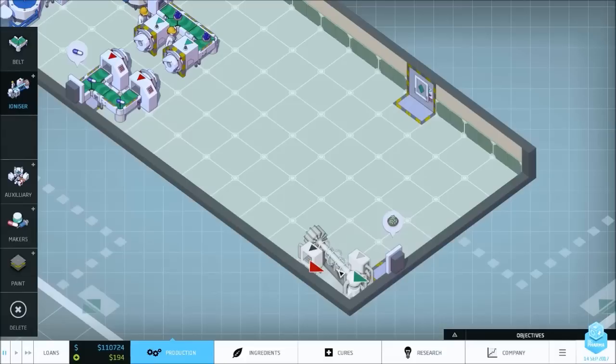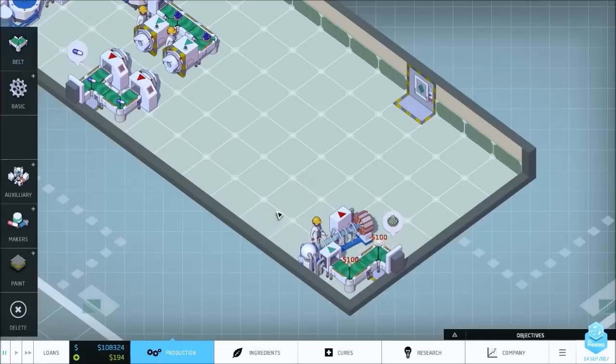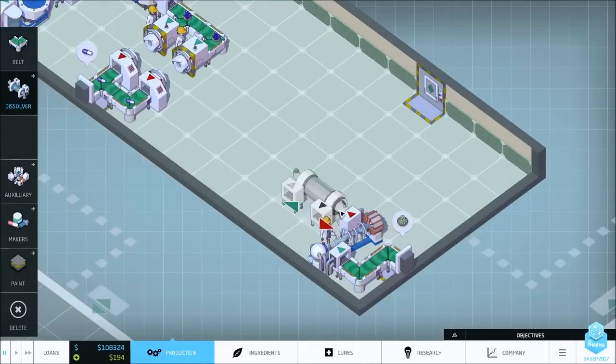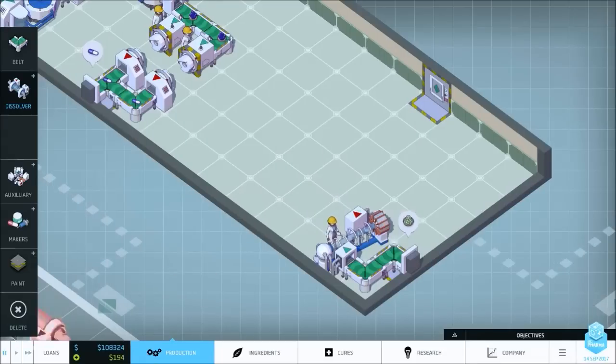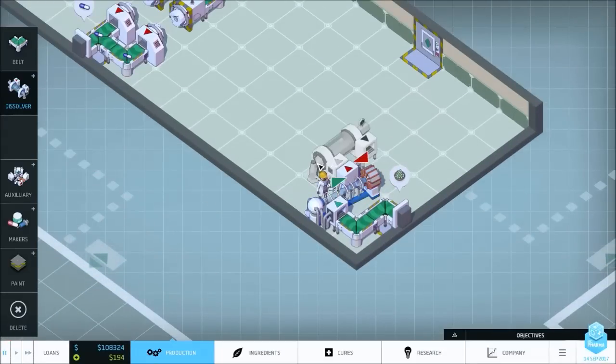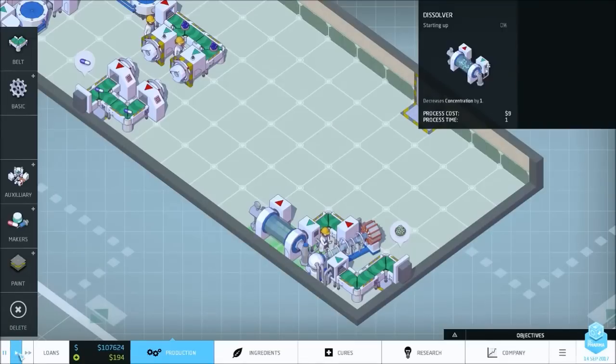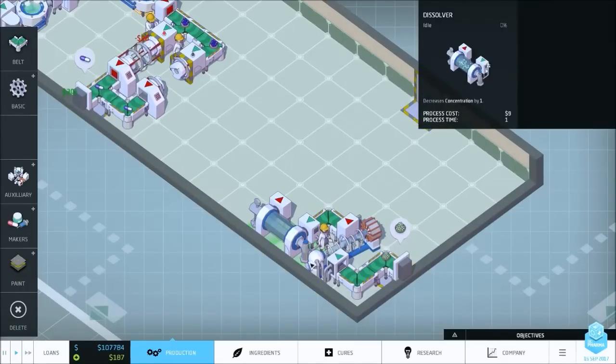Now, I'm going to think here for a minute. I want to try to fit this in the best way I can. Moving it over here might be good. And then I'm also going to need one dissolver as well. I don't actually know if pausing the game really makes much of a difference. Okay, that's even better, really. So I do have to unpause the game to actually get these things to move.